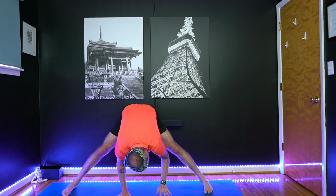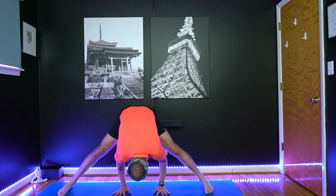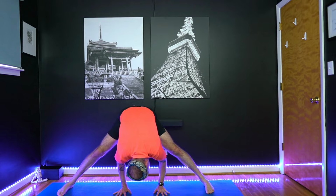So let's relax your head. Let's start to walk the hands back a little bit further here. If you need to, you can get your fingers in line with your toes and just go by the level of stretch you're getting there in your hamstrings. And if it's enough with the hands in front, stay right there. They don't have to go back anymore. Otherwise, crown of the head reaching down, elbows hugging in shoulder width.